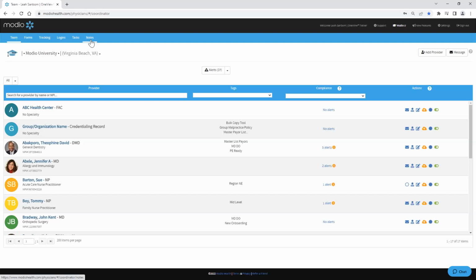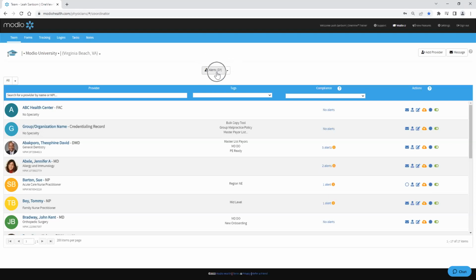So as we move further into our training today, I'm going to show you a few different places where you can add notes to your provider profiles. And so from there, you'd be able to sort, filter, find, and even edit the notes that you're looking for. But from there, I'll turn our attention back to the Teams tab. So when you log into OneView, your page is going to look similar to this. You'll see your own logo here and your team name displayed here. And then everything underneath it is going to reflect your team. So it'll be your provider roster, your alerts, and all your tags and so on.